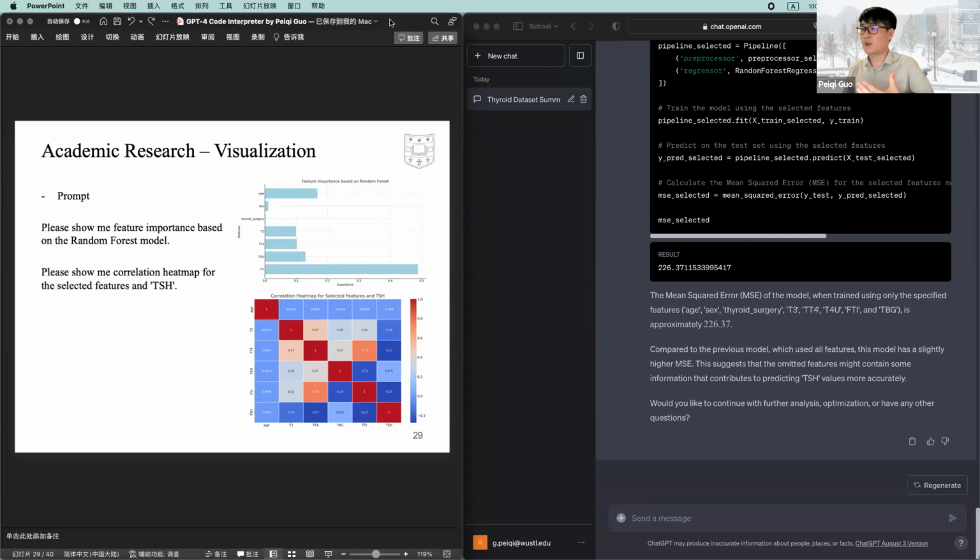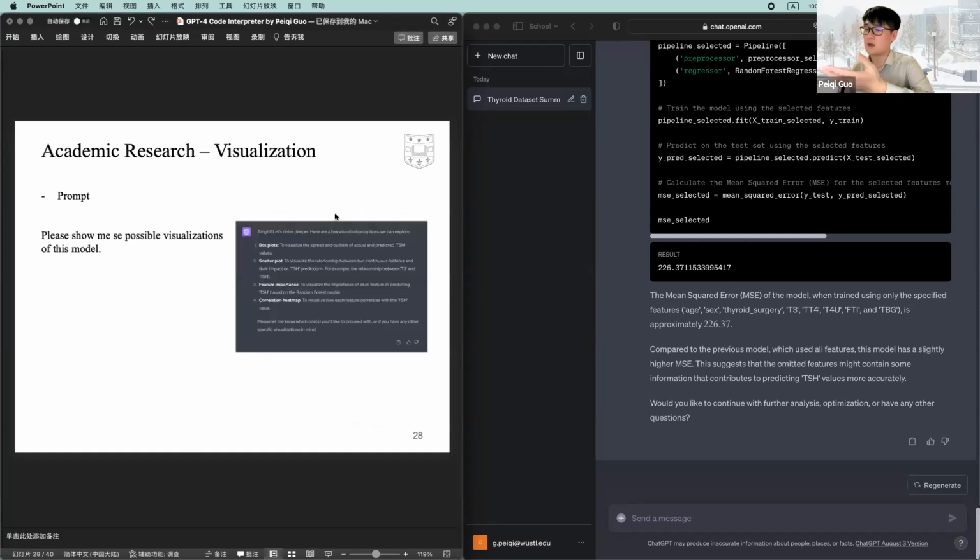As we saw in the previous slides, there are many more possible visualizations the code interpreter can do. And I think the gist is that most of the things you can do in Python, you can do with the code interpreter.